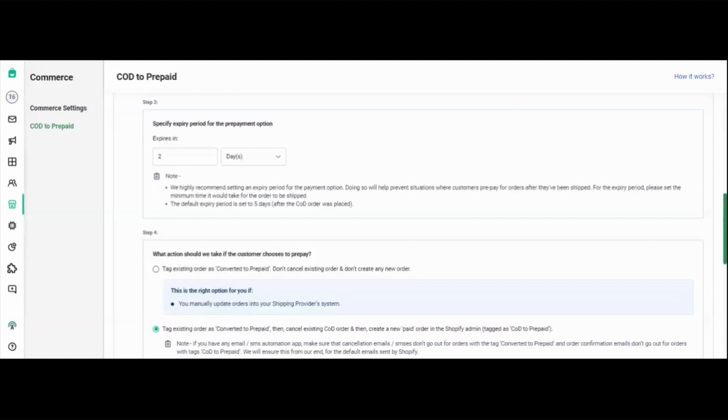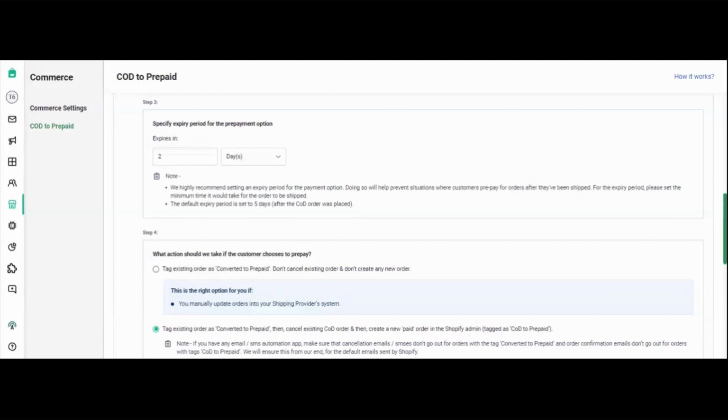Now here lies the miscommunication and the problem between your Shopify store and your shipping provider. All right, because as per your Shopify store, that COD order has been converted to prepaid because your customer has paid for the order. But as per your shipping provider, the order has already been dispatched a day before. Now they won't agree to this change of payment method, right? I hope you're understanding, right?